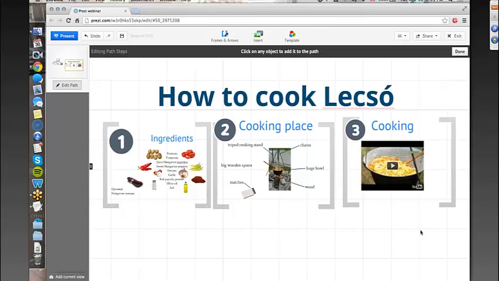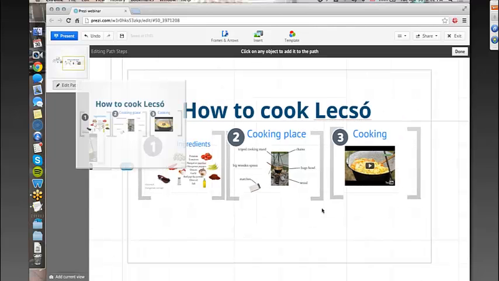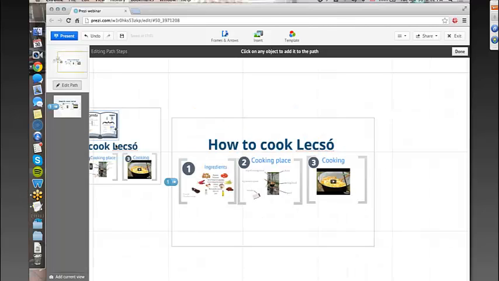So what we want to do, I think, is start with an overview. I show my audience the overview, what I'll be talking about today, and to quickly do that is by clicking on Add Current View. You can move all the way to the bottom left corner of your screen. When you're in Add Path mode, so you click on Edit Path, then you click on Add Current View, and this will just create a hidden frame around the content on the canvas you were just looking at. So here it is, and you see that as we did this, it straightaway moved to the path thumbnail bar. So here we have the overview.